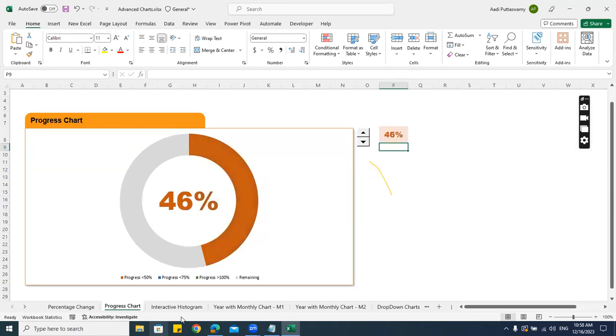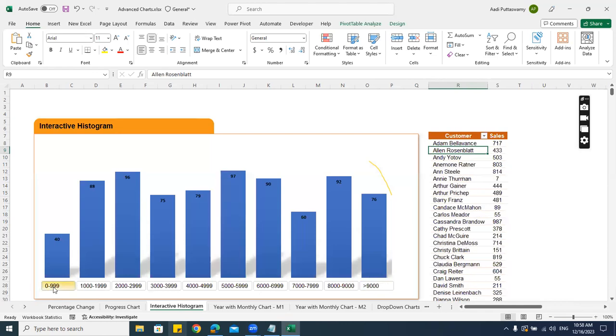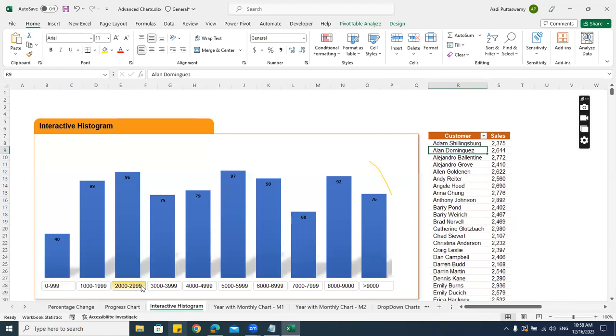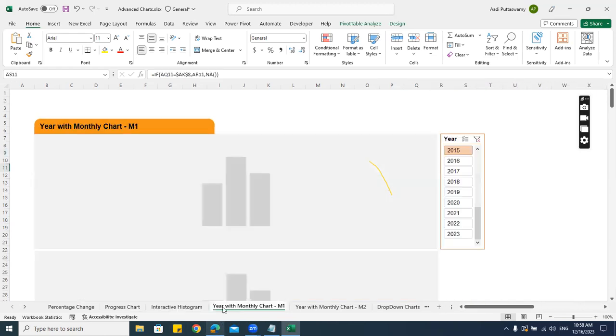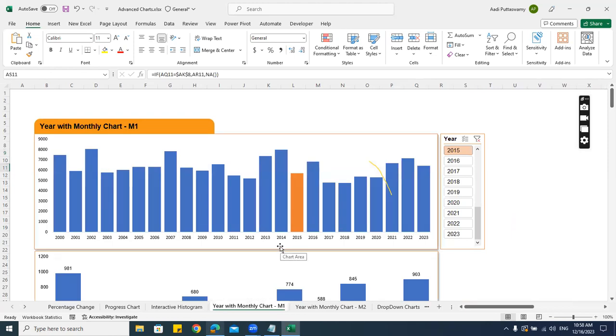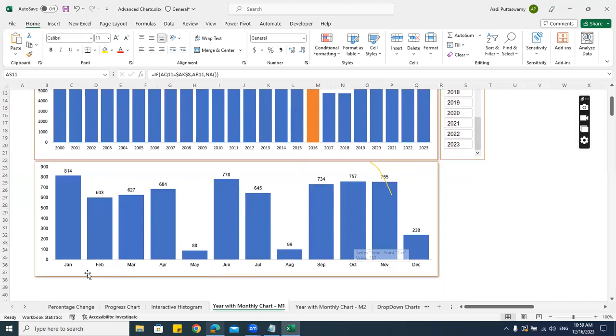Now, suppose I want to create some charts like this. Can you see this? This is like a button. If you click on this, can you see that it's getting filtered here? Say, for example, I want to create charts in such a way that I have the yearly chart here. You can see that I have data from 2000 to 2023. Let me click on 2016. See, this is highlighted. If you scroll down, for this 2016, again we have the breakup here.